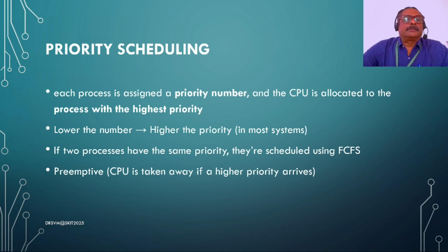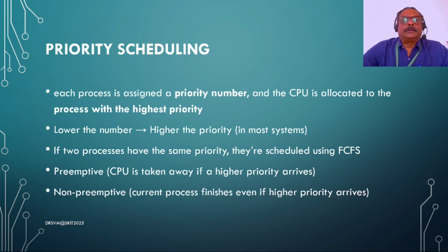Then it can be a preemptive scheduling, because when a low priority process is being served, because no other high priority process was available, therefore a low priority process was being run. On the way, if a high priority process comes up, then the low priority process is preempted and the chance is given to run the high priority process.